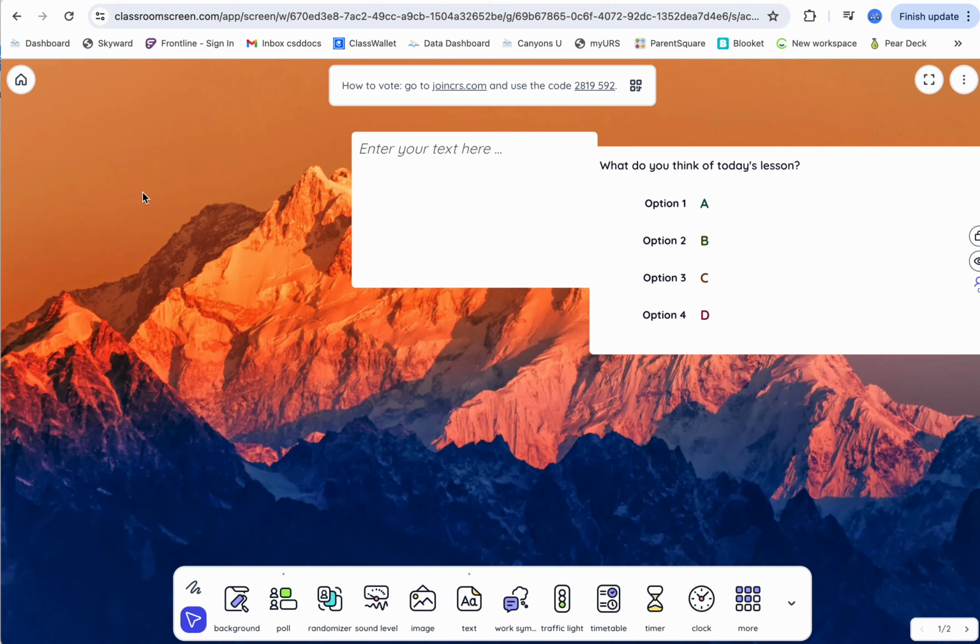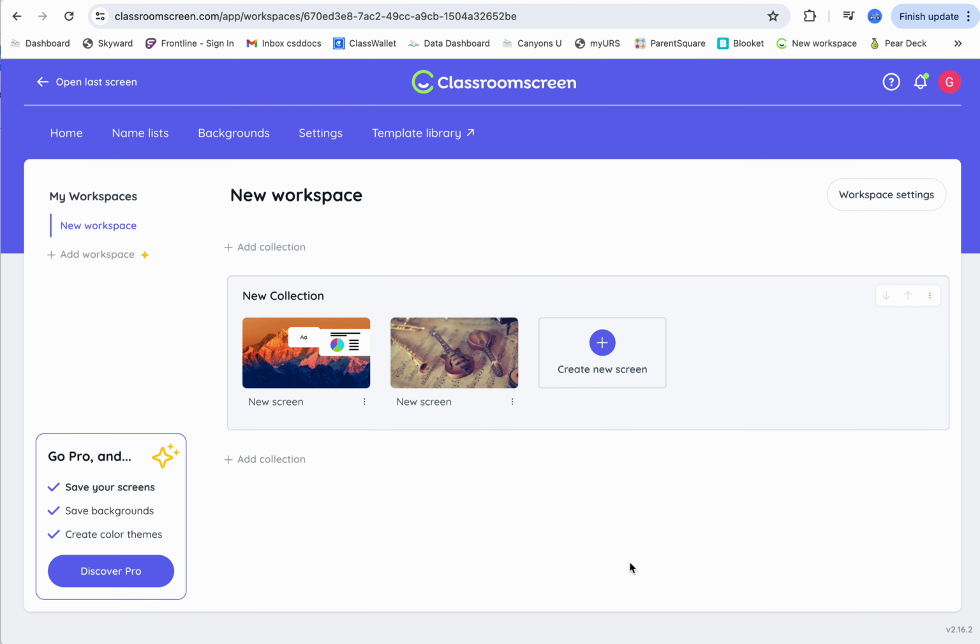And it's there. You can edit it. You can put it away and bring it back out. You can draw on this. I just find it a very useful tool. And there's a lot of things that you can do for being free. I think it's a very useful tool.